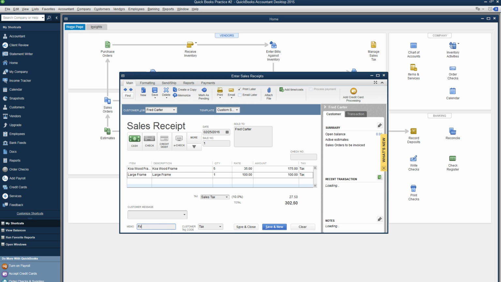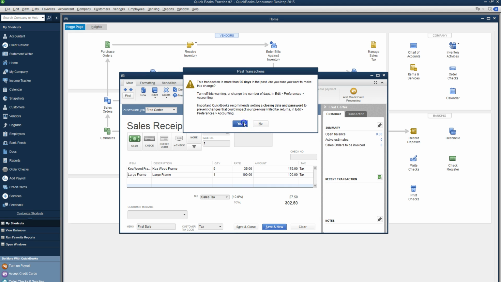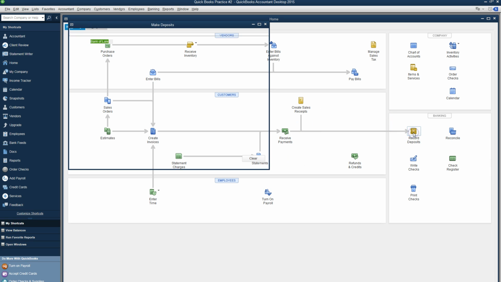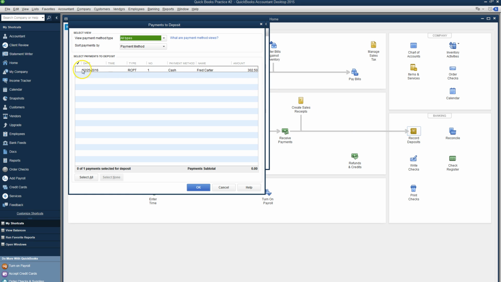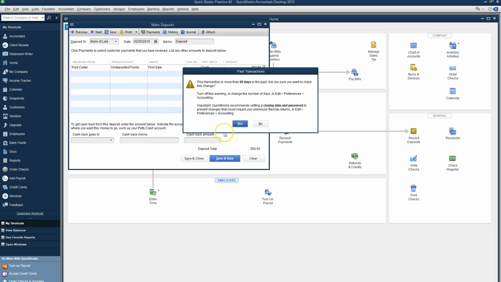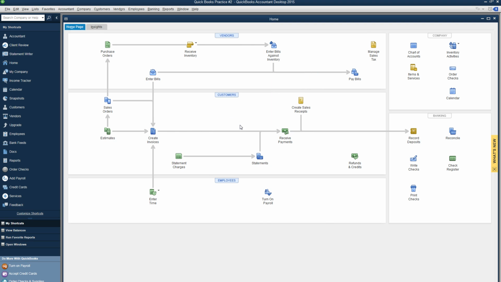And this is our first sale. Note that the tax was computed by the software. It's automatically put into sales taxes payable in your accounting. So I'm going to save and close the receipt. This means we collected some cash, so be sure to deposit cash in the bank. We go to the bank. The bank says, is it that $302.50 you're talking about? We say yes, and it automatically did a deposit slip for us. So save and close. That's the first sale.